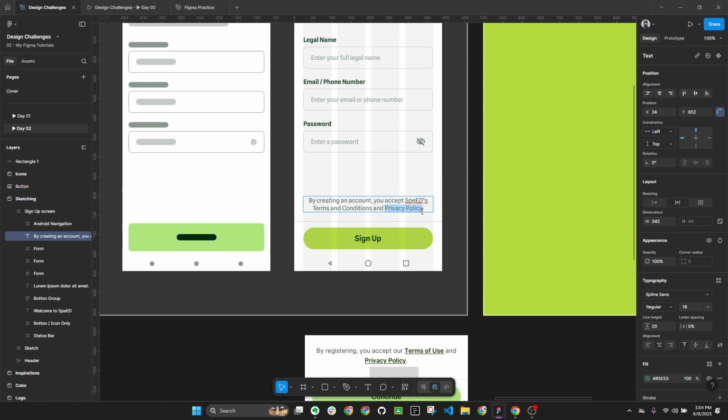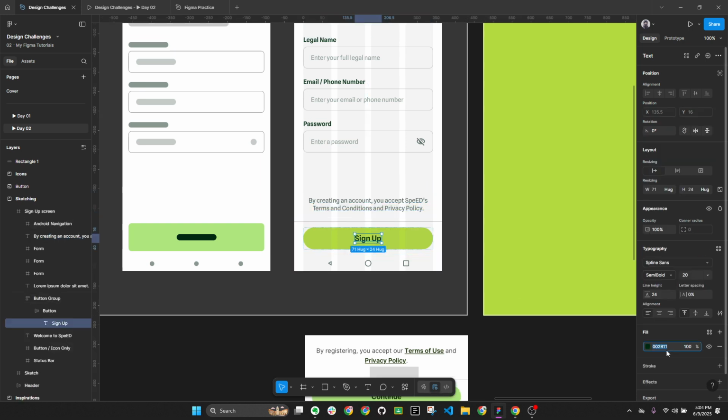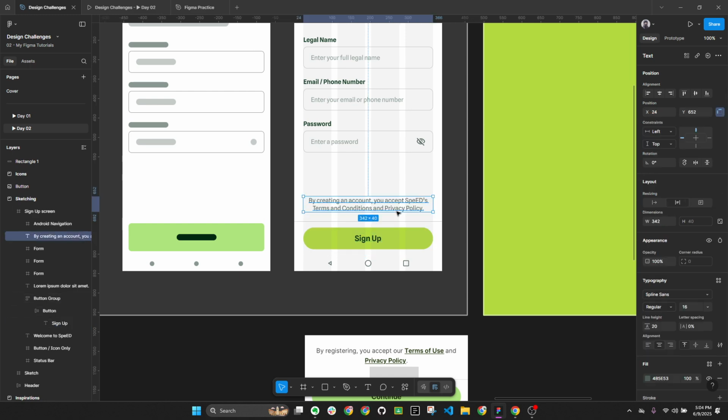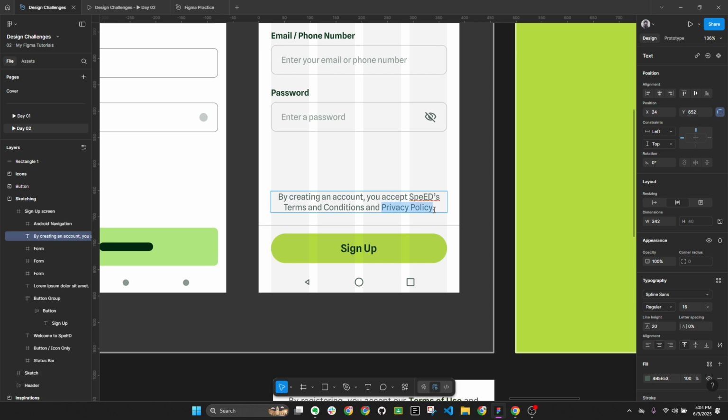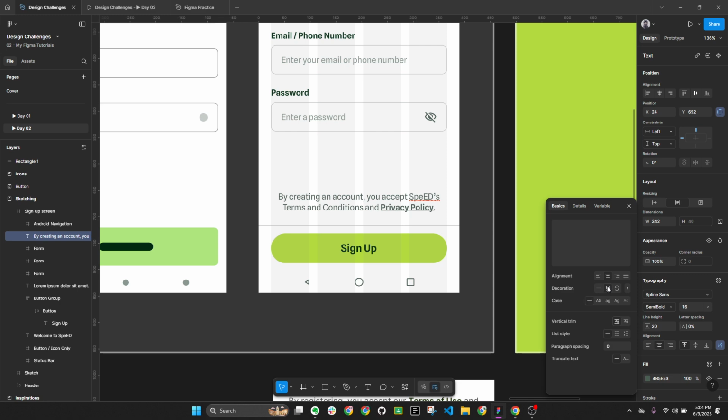So I'm gonna go ahead. First I need to copy this fill and change the color. Sorry about the mistakes. I definitely need to make it semi bold, and I need to add underline.